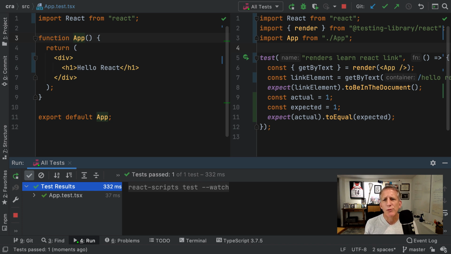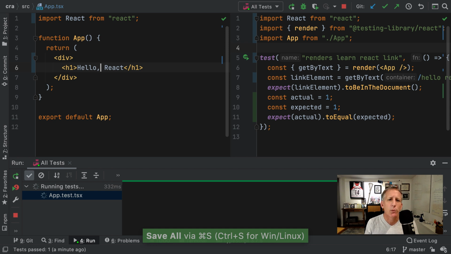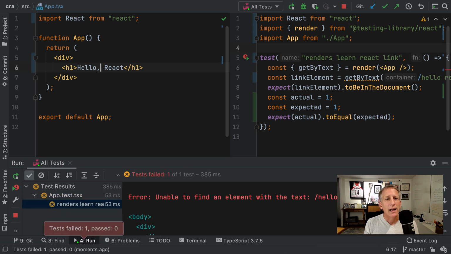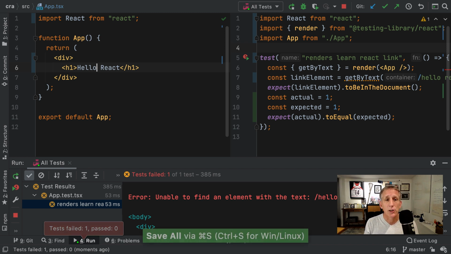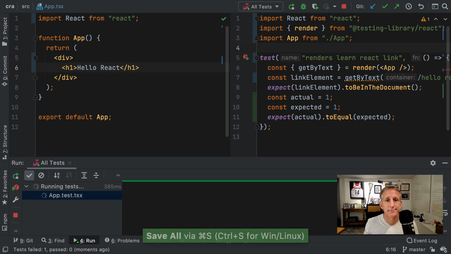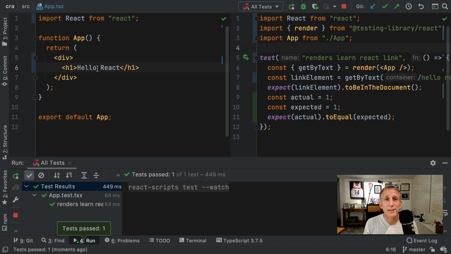So with this in kind of Zen mode, what I'd like to do is get some of these tests to fail and see what TDD mode looks like. Over here, if I'm working on my code and I make a change, as soon as I save, my tests are going to run, and I'm going to find out pretty quickly that there's something wrong with my code. I can either go fix the test if the test is broken, or I can fix the code like I do in this case. So this works out to be pretty cool.